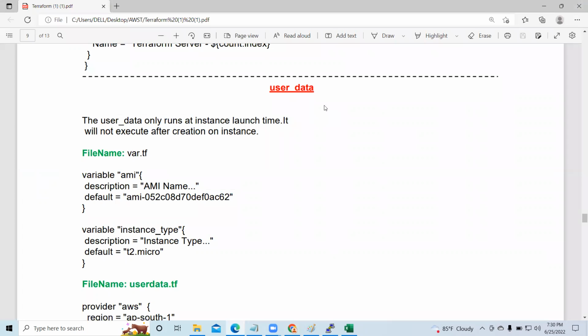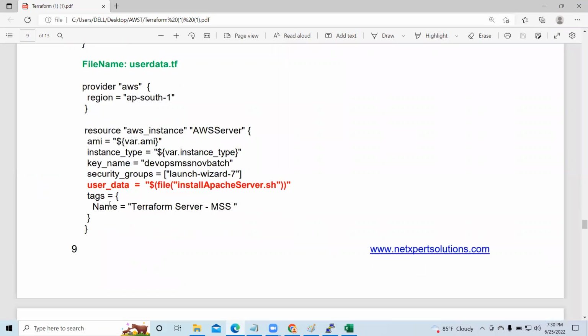So guys, this is the user data. There's a keyword known as user data, and we are going to use it. You just define the keyword user data and call the Apache installation file. It's a shell script.